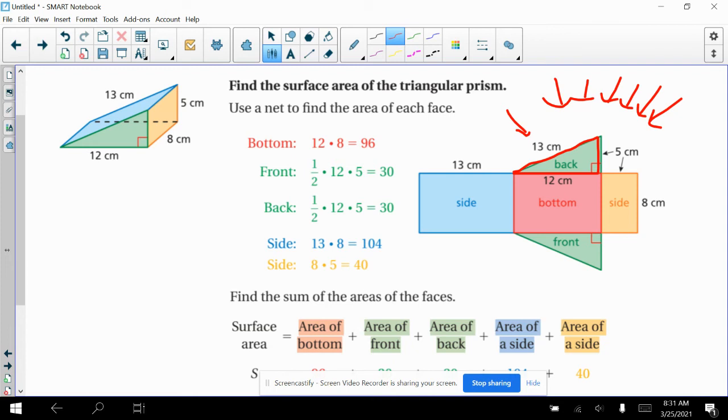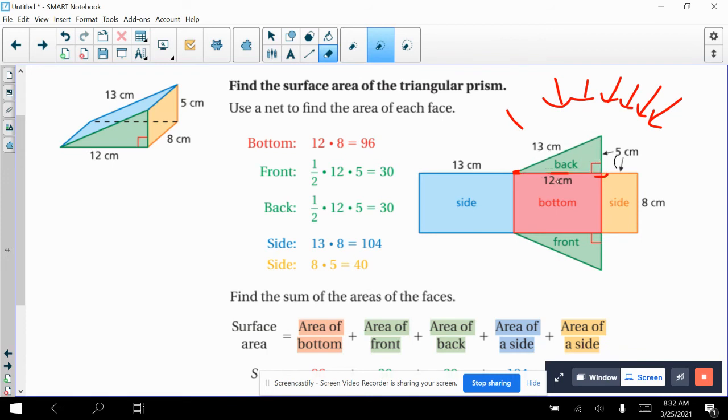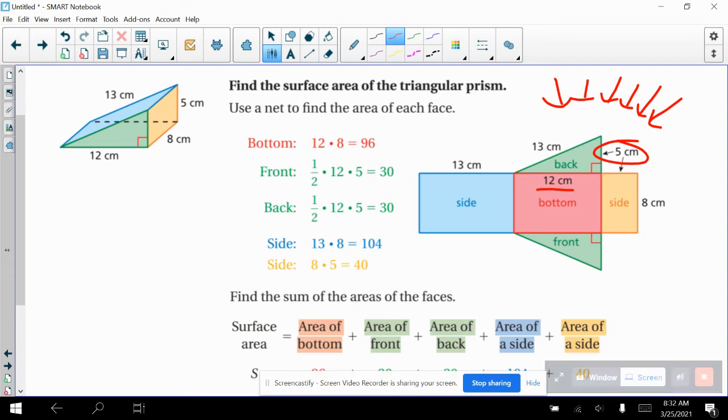Pucky, what's the 13 called? That's the hypotenuse. That is the opposite side of a right triangle. That's why they give you that measurement there. We do not use those measurements right now. We haven't dealt with hypotenuse, so don't use it. But guess what? It's on there. And you've got to know those things. In this case, you've got to use 12 and 5 to figure out the surface area of the triangle. Does that make sense?